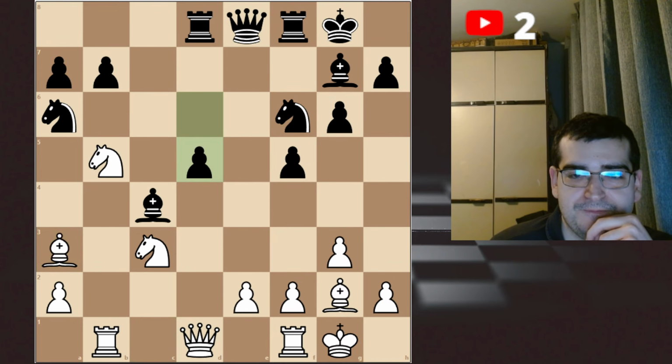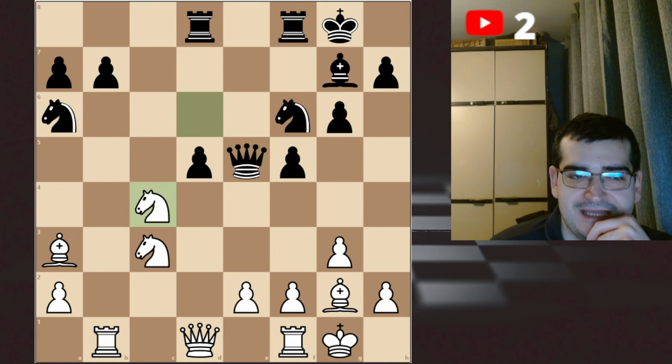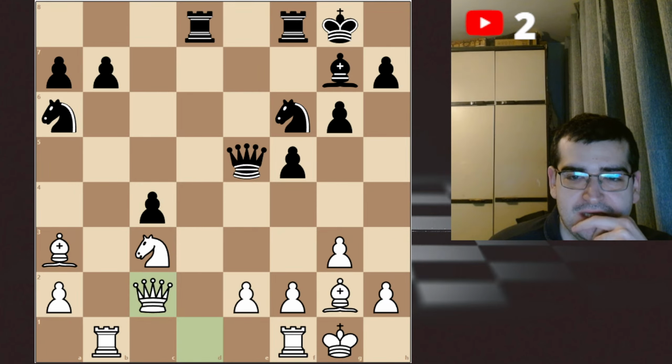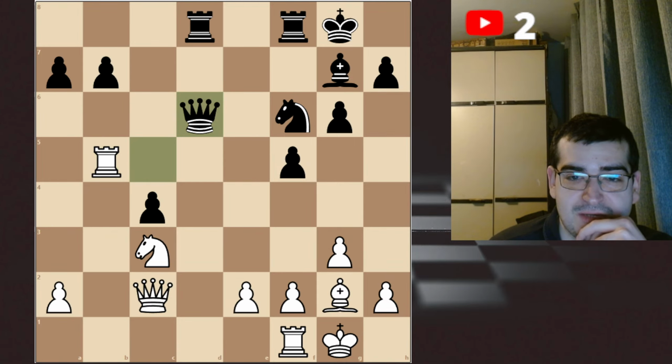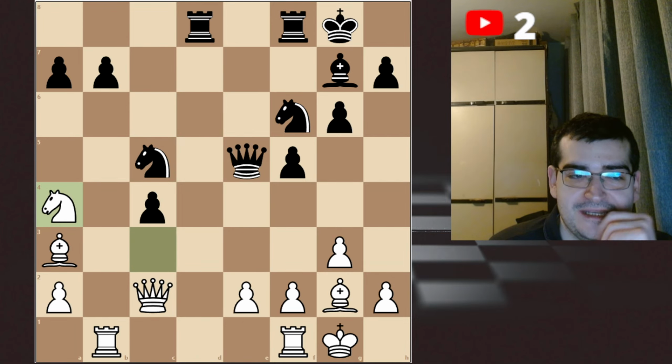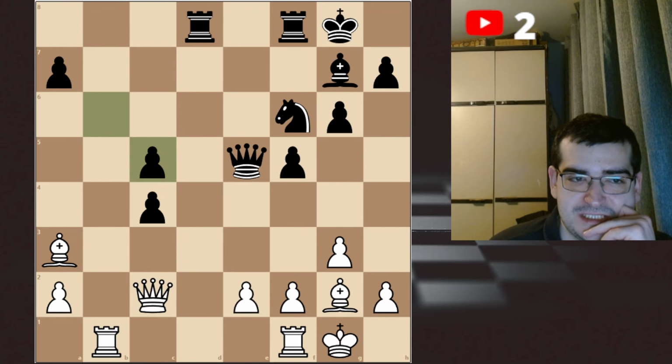After bishop a3, d5, knight to d6, queen e5, knight takes on c4, d takes on c4, and queen c2. Game continued with knight to c5, bishop takes on c5, which is a mistake, queen c5, rook b5, queen d6, and white lost a significant part of his advantage. Much stronger was knight to a4 here instead of this trade, so offering this trade with a bishop pair b6, knight takes bc5, and queen takes on c4 with a check with a huge advantage. Okay, very interesting position.